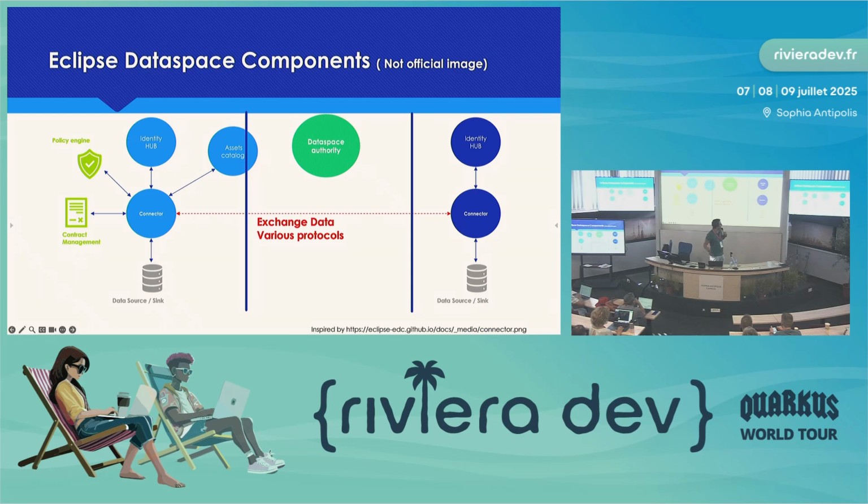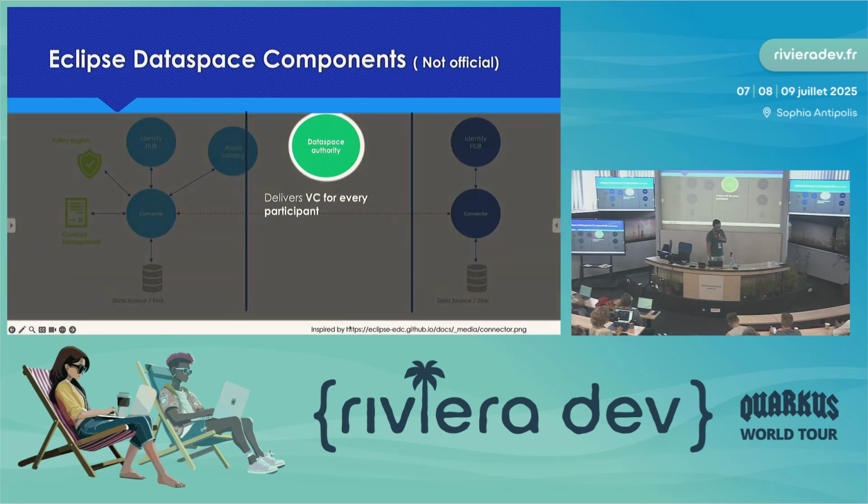So inside these companies, we'll install some components, and we'll see what these components will do. We will have a central authority, and this central authority will give verifiable credentials, this diploma thing, to every company. Like, you are a company working in tourism, you are a company allowed to manipulate AI conferences.